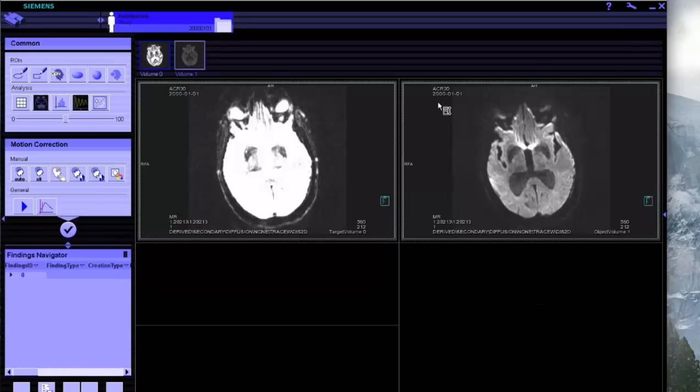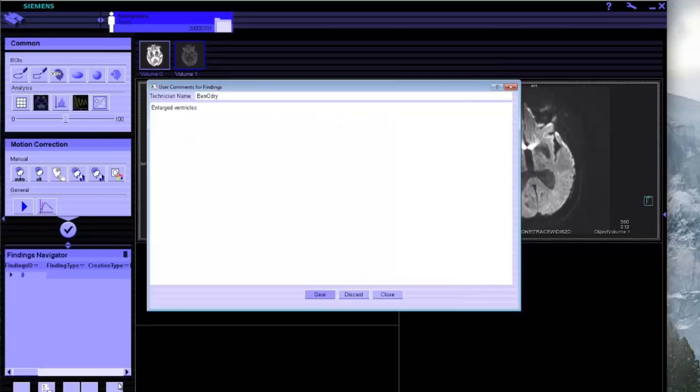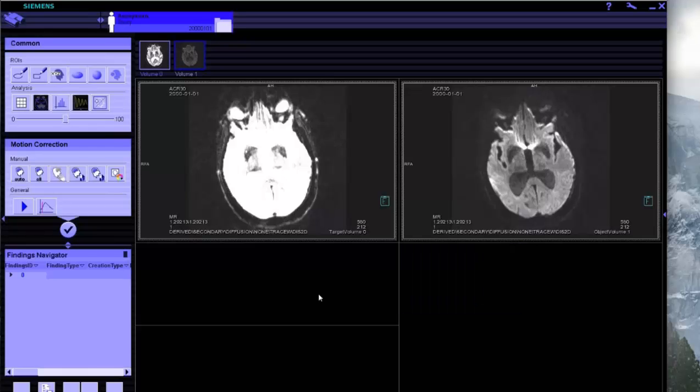Right, so if you click on this button for the reporting, okay, so you see the comments, so you can potentially change them and say okay.